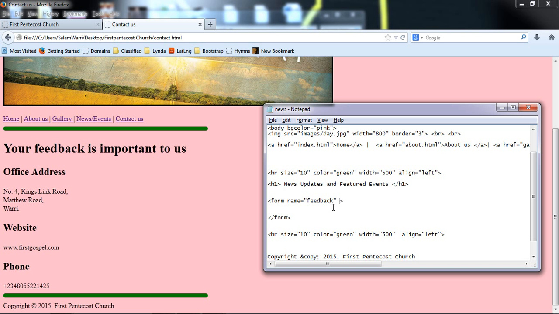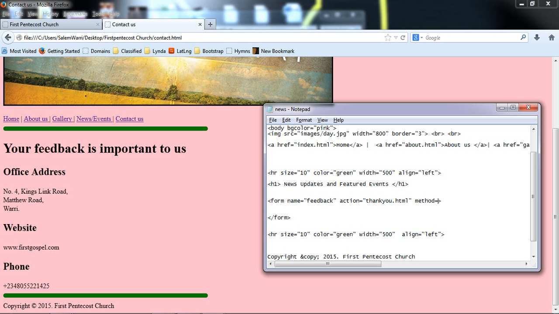Understand? Then the action. Every form must have an action. The action talks about when this form is being submitted, what's the page that's going to open, as in what's the destination of this form content. Understand? If you're doing development, the action of the form is going to be a page that will contain some PHP codes to catch the form data and then look for a way, one way or the other, to manipulate them. Okay, so that's going to be the action of the form. But right now I'm just going to put an HTML page that's going to open to say thank you. So thank you.html.